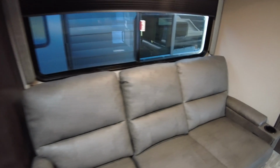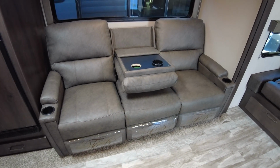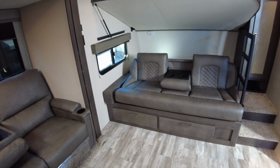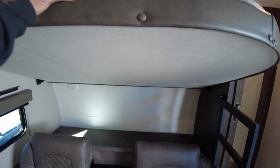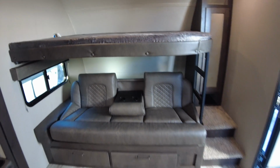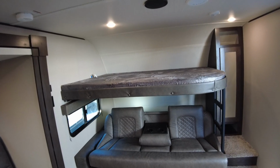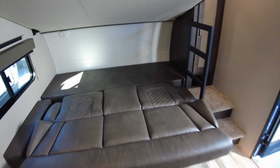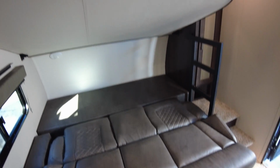3 recliners, but you could make it into a little hand rest there. And that couch goes flat, so that whole area could be for the dogs. I don't know what you would use this portion for, unless you could find some kind of ramp to get the dogs up there. They might hang out there, I don't know. Or you could do storage, or even figure out some kind of closet situation up there maybe. But this couch will jackknife into an entire flat area, and that's a cushion here. So kind of a cool place for the dogs to hang out. I think that's what we were thinking.